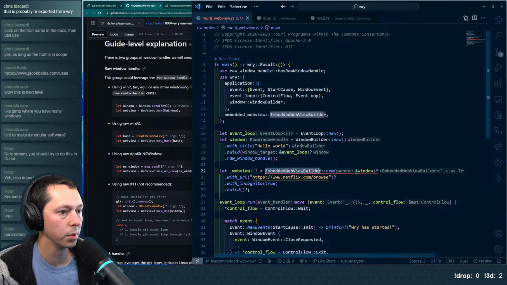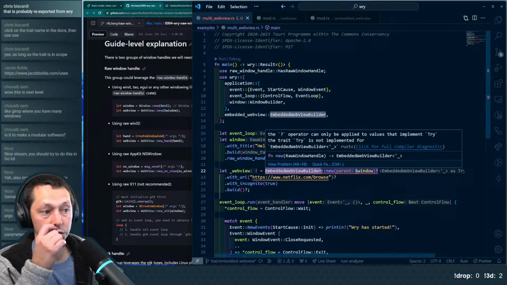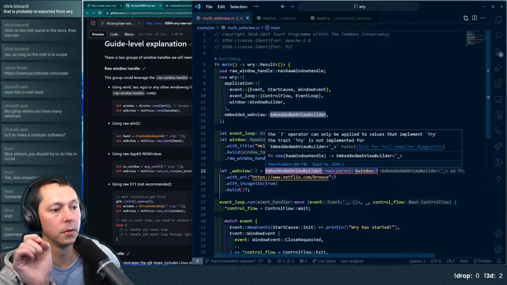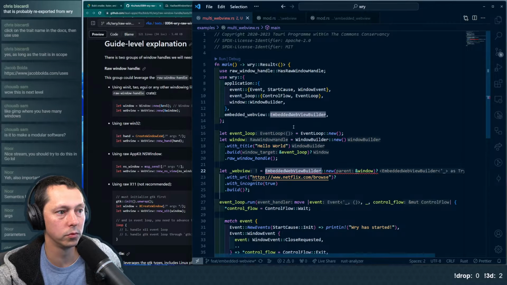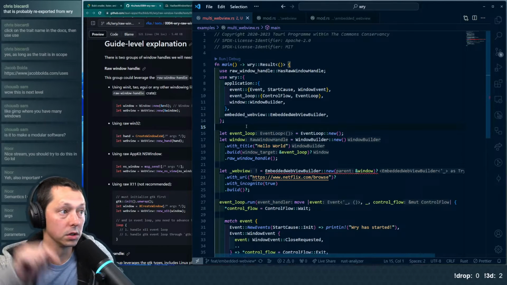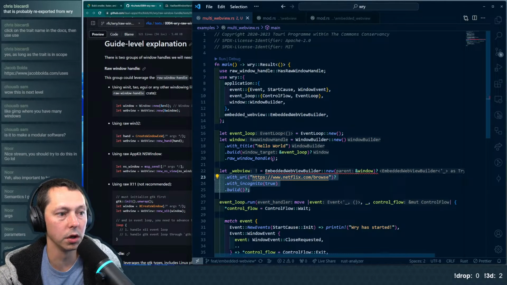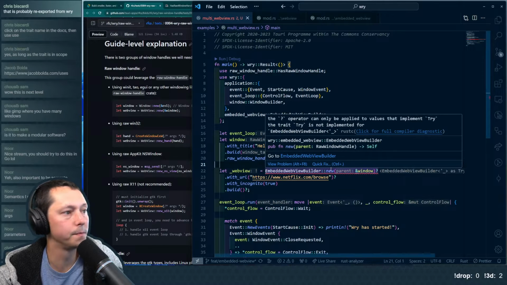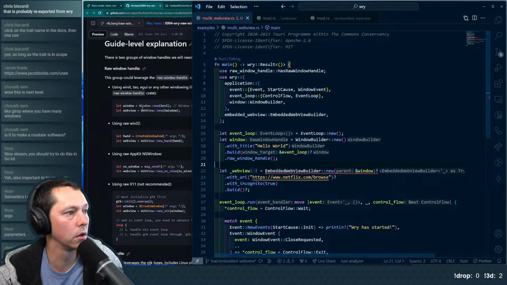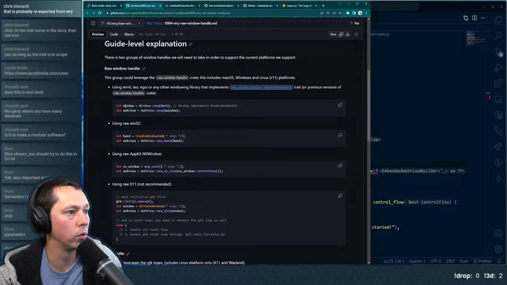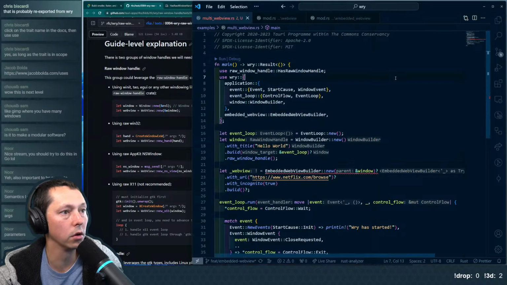In this case, we're using embedded WebView builder, which is sort of the same implementation of the WebView builder, which I'm guessing is the same as WebView, just with additional helpers in there. Taking a reference to the event loop. Window implements HasWindowHandle.